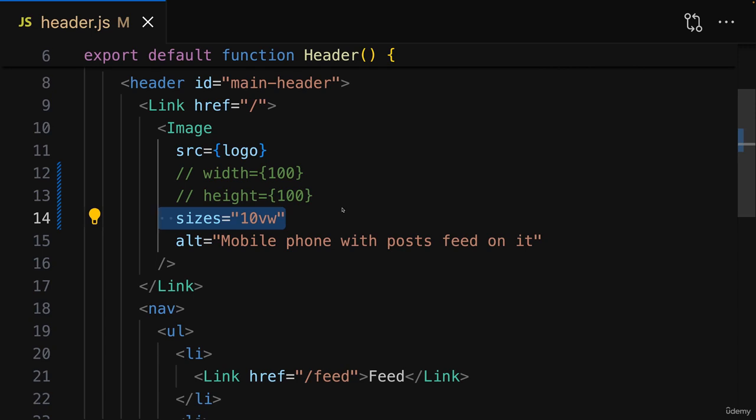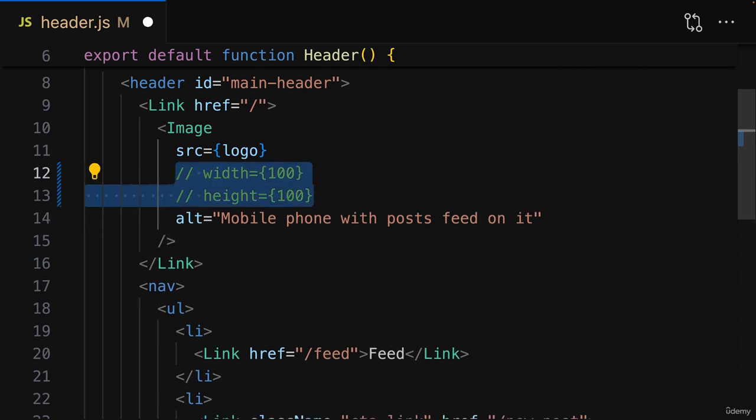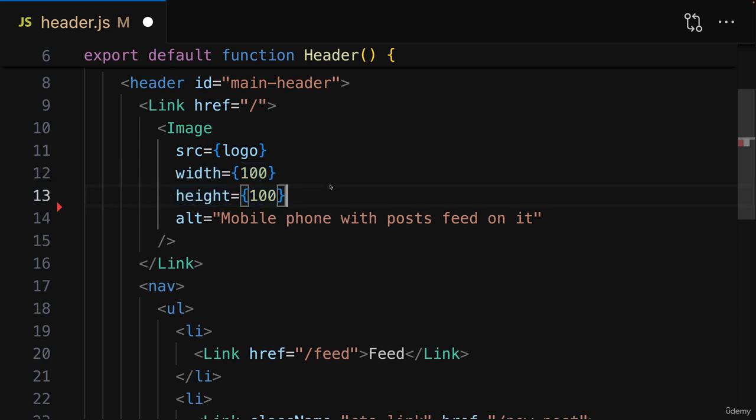However, I will say that for use cases like this, where I have a fixed size image, where I don't need different resizings for different viewport widths, I personally like to manually overwrite the width and height of the raw input file and set a width and height explicitly as I'm doing here to get Next.js to serve me a different image file of a different size, simply because that's a quick and easy solution. Nonetheless, you should know about this sizes prop as well.